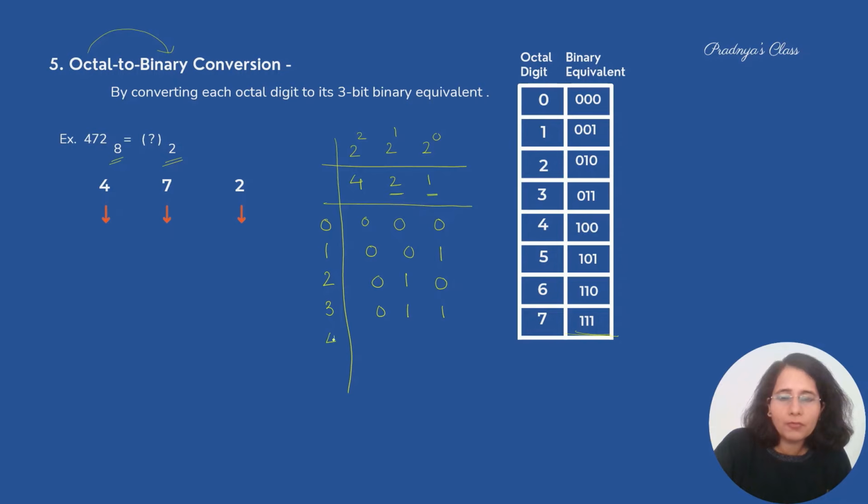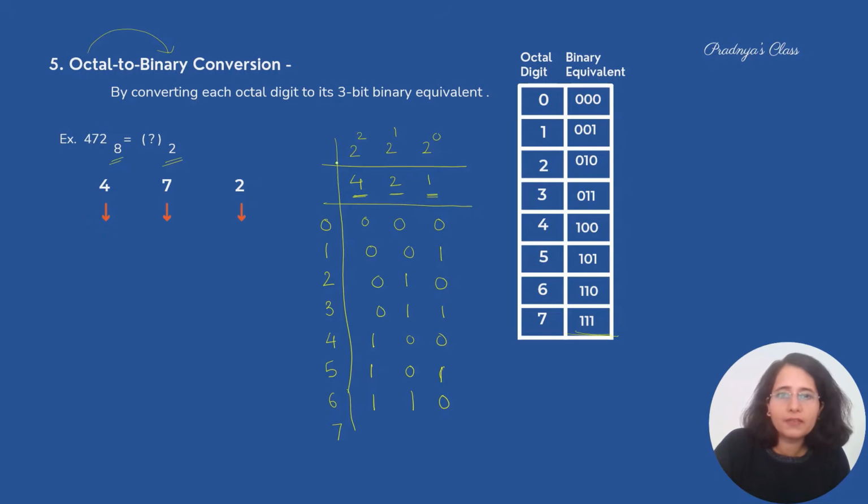Now let's try out for 4. So at the column of 4 write down 1, other bits will be 0. Similarly for 5, try out all the combinations and write the 1 at that column and other bits will be 0. So how will you get 5? When you add 4 and 1. So at the column of 4 write down 1, then at the column of 1 we will write down 1 and in the other column 0. Now how to find out for 6? What will you add so that you will get 6? 4 and 2. So write down the 1 here in the column of 2 also and the other bit will be 0. Now the last number of the octal number system is 7.